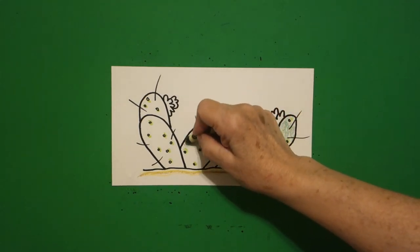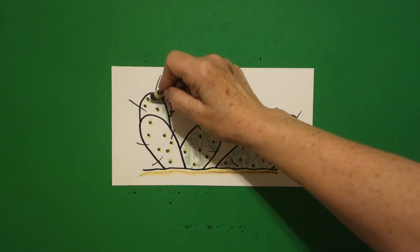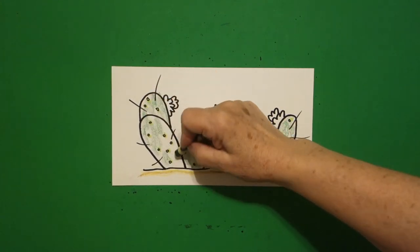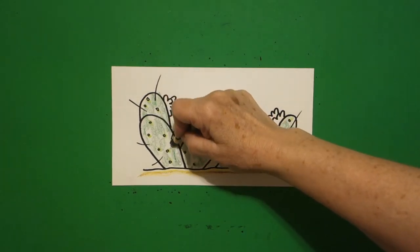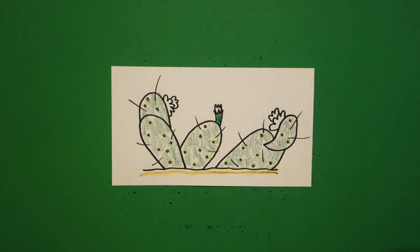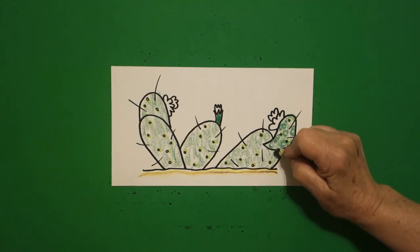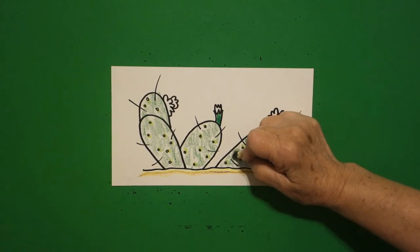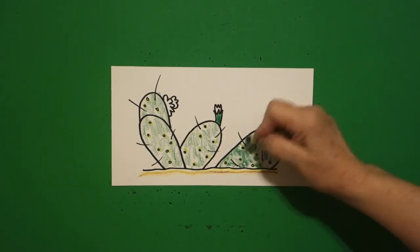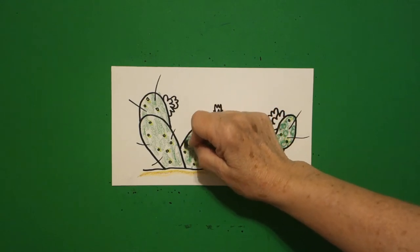Now with my regular green I come in and loop-de-loop lightly the whole entire space. The reason why I say lightly is I don't want to take out my light green baby circles that I just did. Once we get done we can see a little bit better, and you can go over it with the darker color of green to fill it all in. I'm going to color dark green in this section — this gives you really almost a triple-colored look with a little bit of texture.